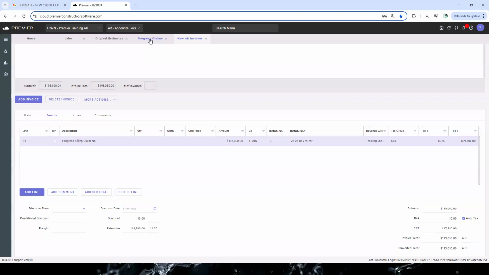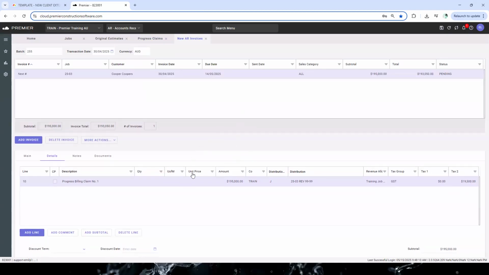Okay, so we just need to be mindful of making sure that this retention has calculated correctly. Otherwise, you'll get ongoing issues with how retention is calculated, and you'll be doing manual adjustments, which can get very messy. So if this isn't right, reach out as soon as you realize it's not right. Make sure that we get it set up at the start. Okay. So we've got that.